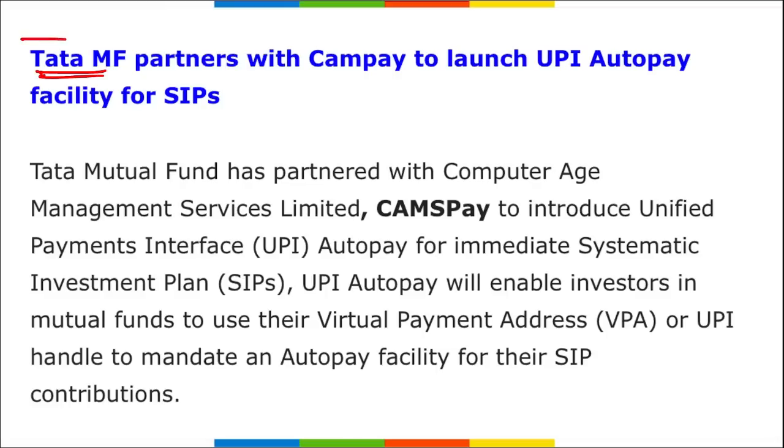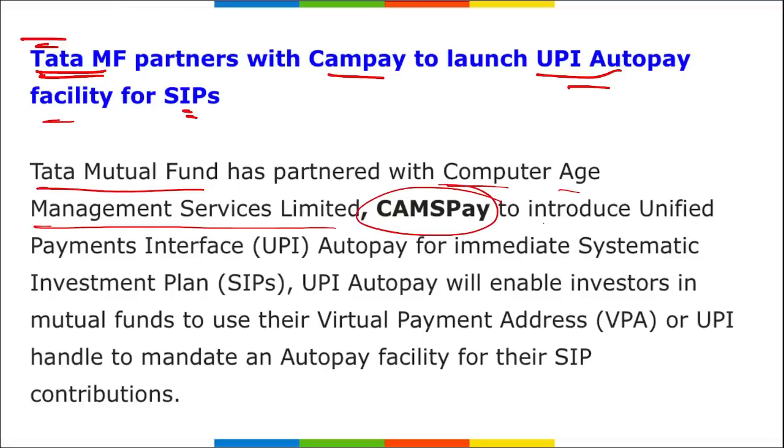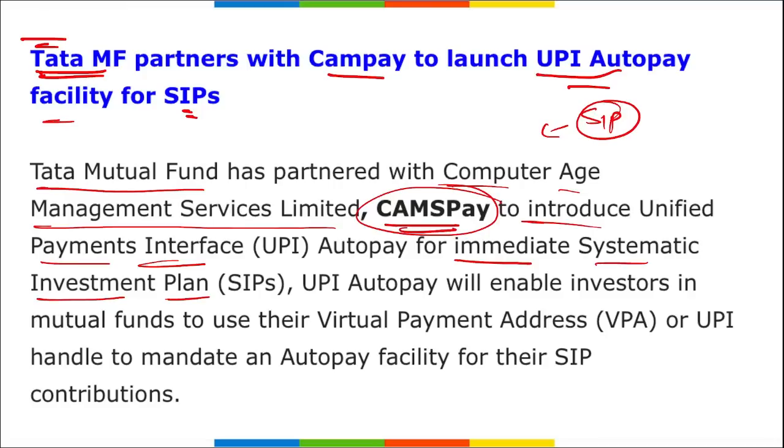Tata Mutual Fund has partnered with a company to launch a UPI autopay facility for SIPs. I repeat, Tata Mutual Fund has partnered with Computer Age Management Services Limited, that is CAMSPay, to introduce Unified Payments Interface autopay for systematic investment plans, SIPs. What are SIPs? That means you can schedule that a certain amount of money will be deducted from your account on a monthly basis, on a weekly basis, or as per your needs. So these are your SIPs. All right. So which company? The Tata Mutual Fund has partnered with CAMSPay to launch a UPI autopay facility for your SIP.